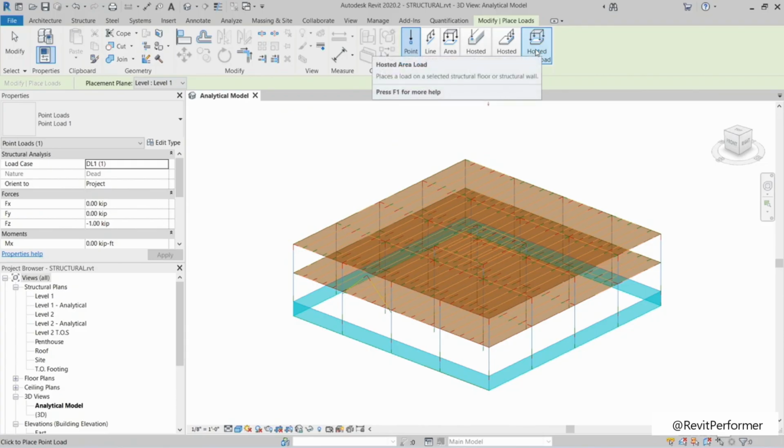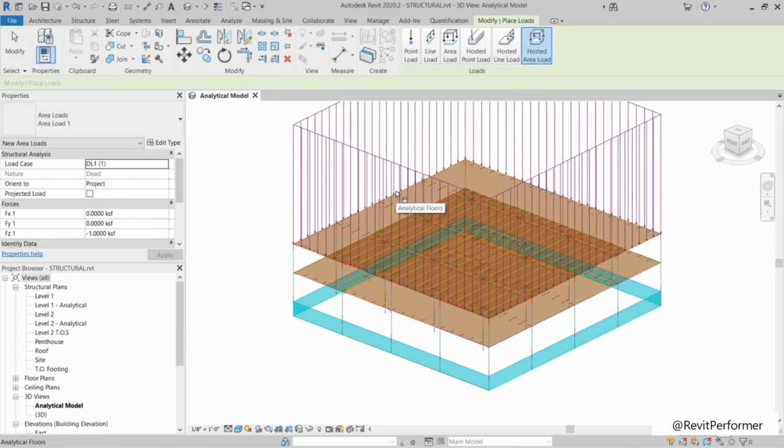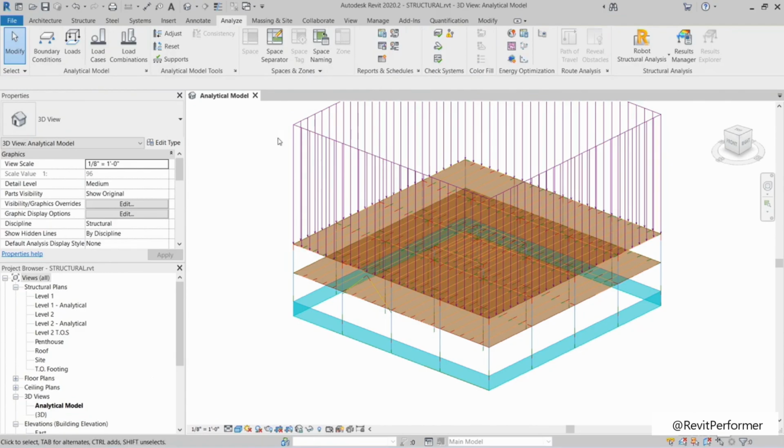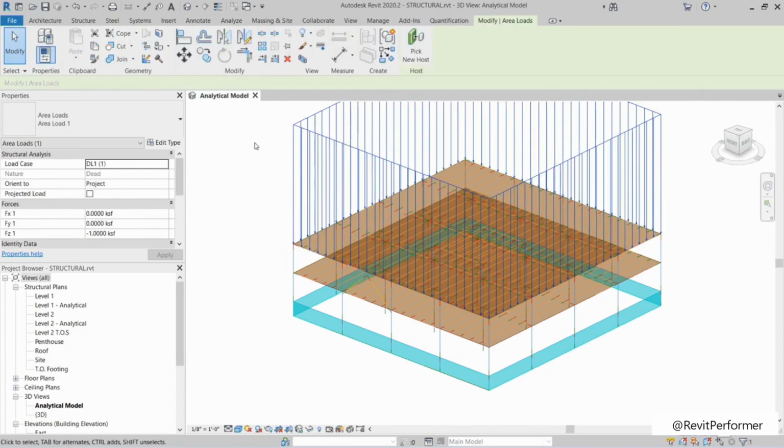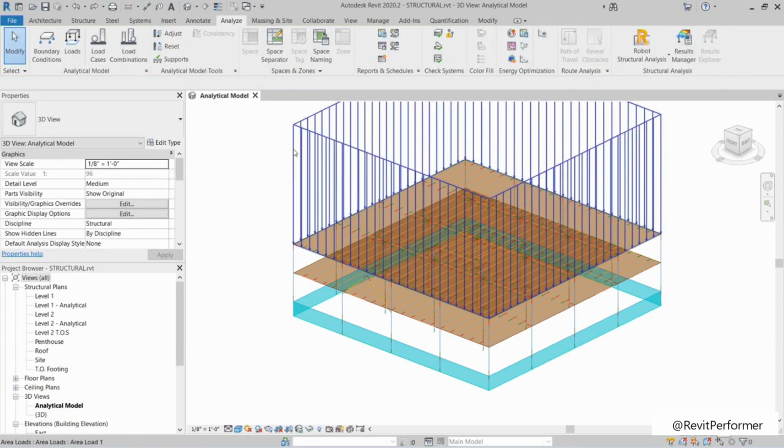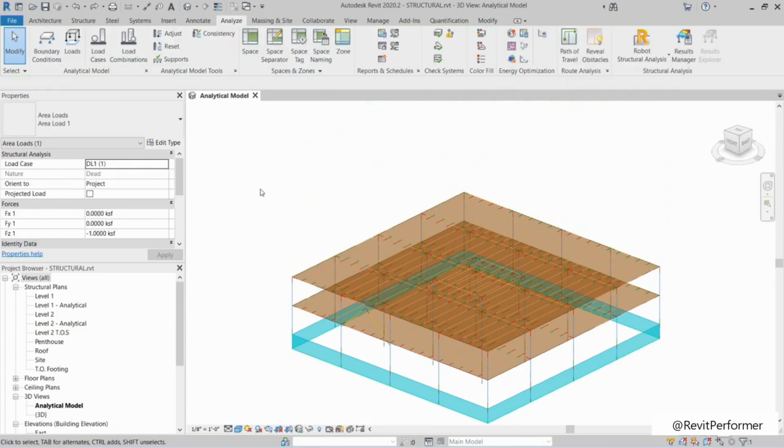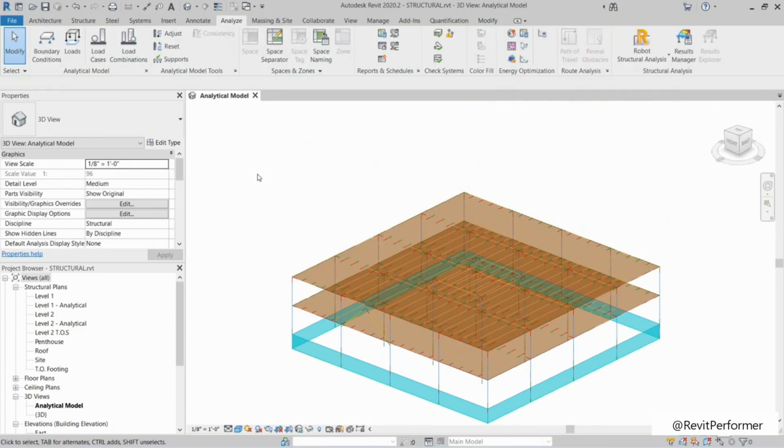Now, if we're to place a load, we're going to place one and delete it. We'll go with hosted area load. Make it right here. Notice that when we select our area load, our load case, it's set for dead load, but we can come down through. We can grab AHU if we want. Obviously, we're not going to have that big of an AHU unit, so we're not going to actually apply it to this area. That's for another chapter. Hit escape a few times, just select that load and hit delete. So there you go. Make as many load cases as you wish.